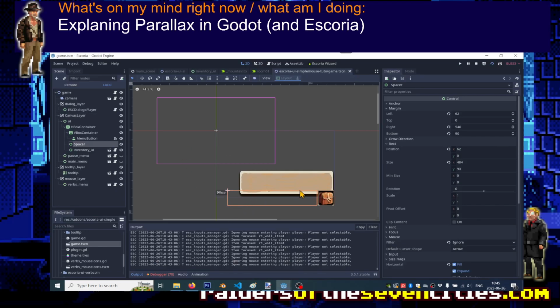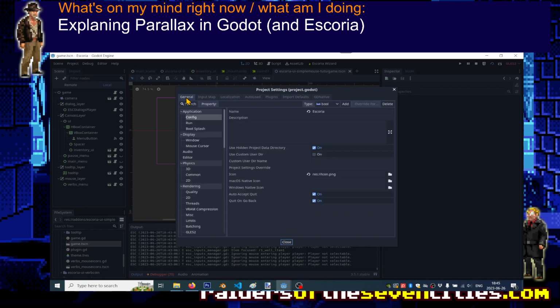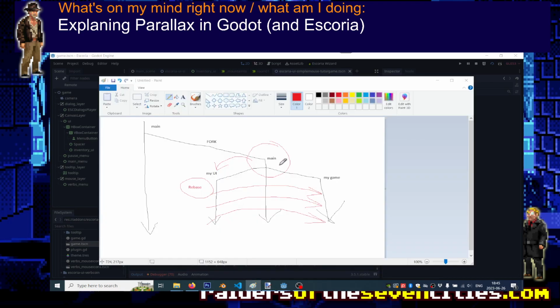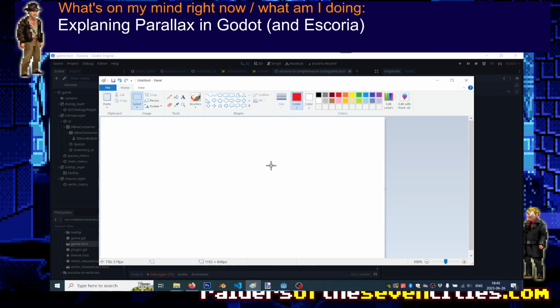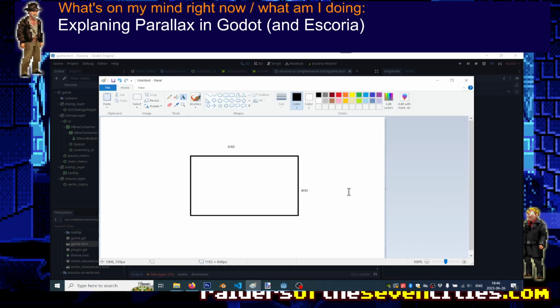Having said that, a note on positioning for you. If you watch my previous videos, you might have chosen to go the way of having a window with a fixed number of pixels horizontally and vertically. And by that I'm talking about the aspect ratio. What do I mean by aspect ratio? If your game, for example, is 640 or 320, doesn't matter, by 400, that's your screen.